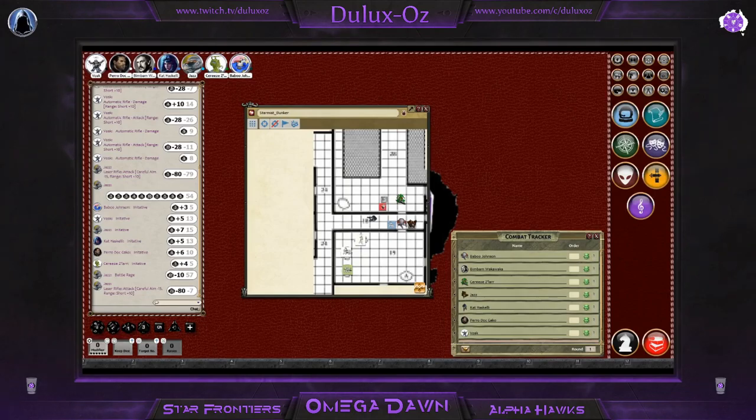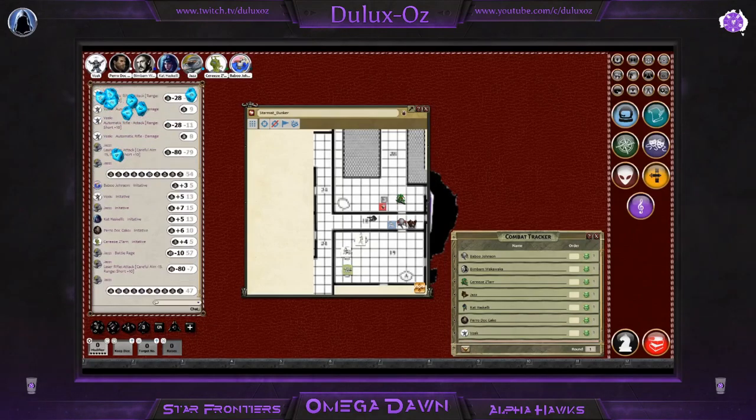Oh, you are lucky. And that should be your clip done, I believe. Okay, the Vrusk is incredibly badly wounded, but he's not dead. All right. And that's Jazz's turn.